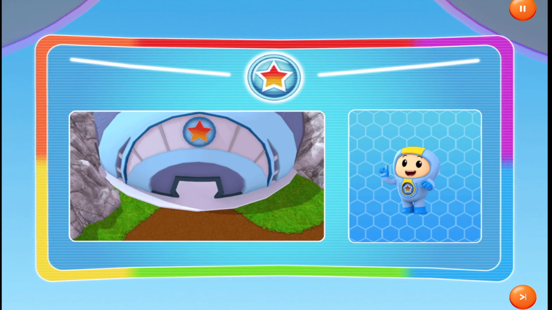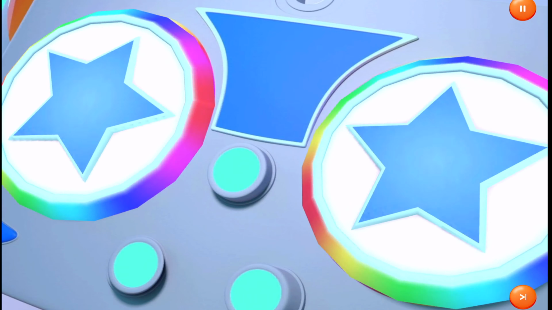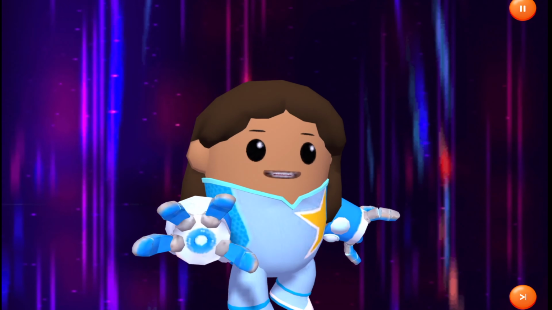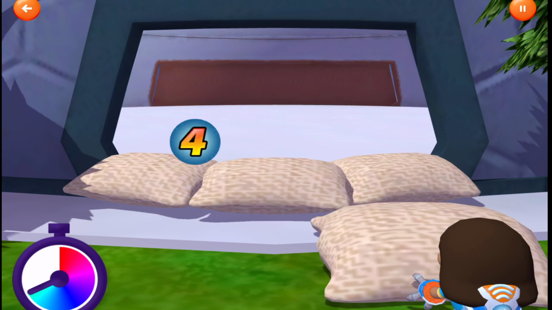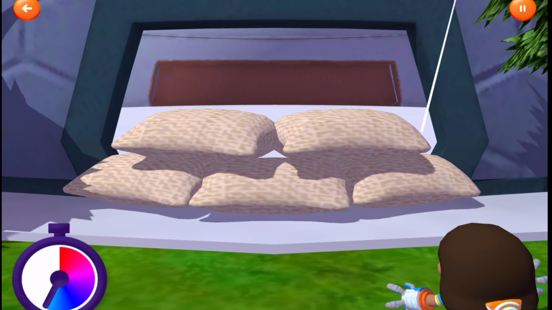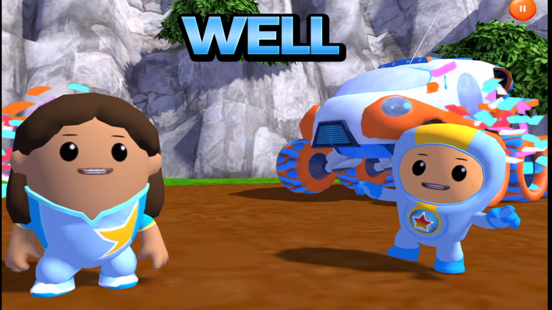There's a flood coming. We need to build a sandbag wall to protect the testing dome. Here comes a mix to fix that glitch. Geo grab. Well done.